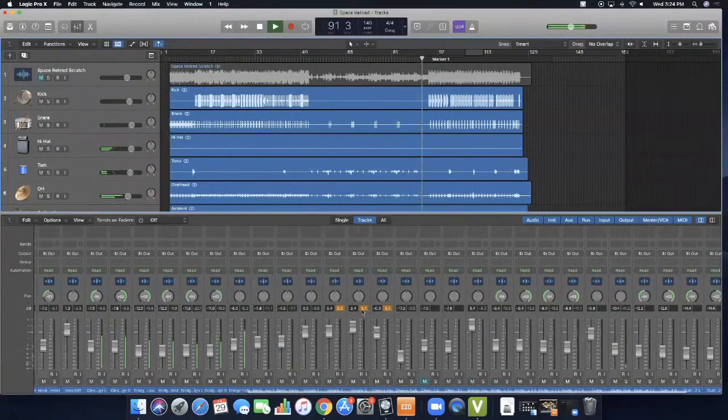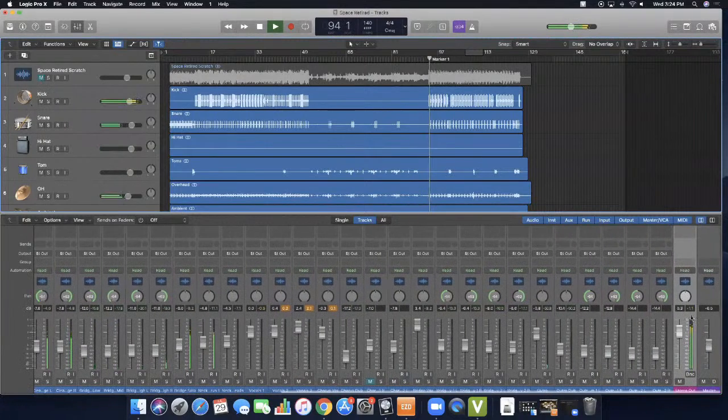It's okay to have a couple getting a little bit too high here and there, but the real goal is to make sure that your stereo out, your final track that represents all of these individual tracks put together, never gets too loud. Playing with the volume slider on your stereo track, your stereo out, is going to change the volume for everything else. Be really, really careful with this one.